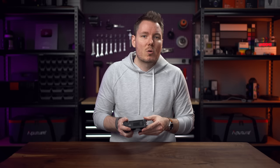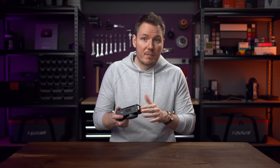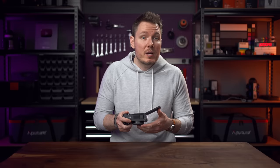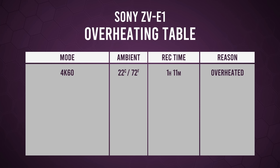Anyway, that means for my testing, I was only able to check the runtime of up to 4K 60, which Sony is rating at 30 minutes at 25C, which is 77 Fahrenheit. I tested it in a 22C environment, or around 72 Fahrenheit, and got 1 hour and 11 minutes of 4K 60 before the camera shut down due to heat. All of these tests, by the way, were with the heat threshold set to high, the screen open and away from the body, and the camera on a tripod. When I increased the ambient temperature to 24C or 75 Fahrenheit, the runtime shortened to 42 minutes before overheating.